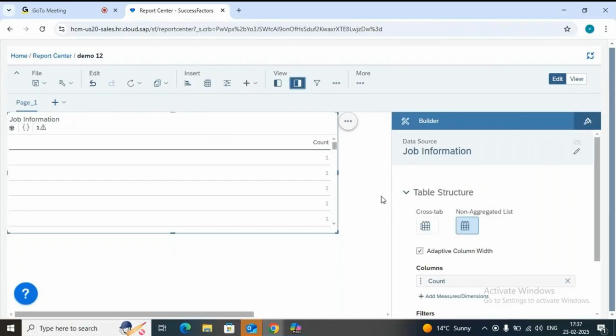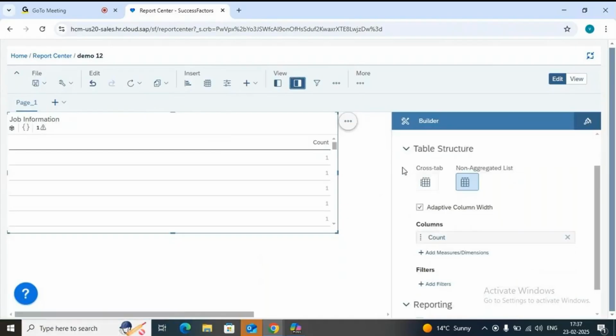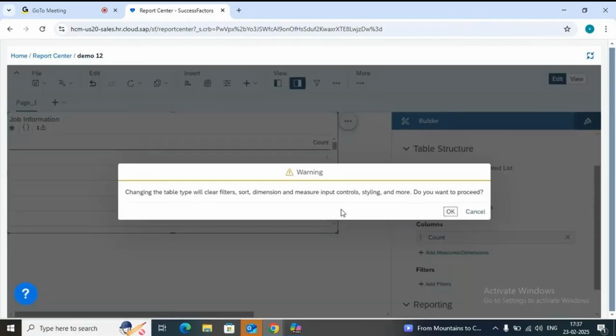Okay. So right now we have seen that we have two table structures, cross tab and non-aggregated list. Whether you are going to build a pivot report or a simple report, always take cross tab. The reason is that in cross tab you will never get duplicates, you will get a good report. The report is also going to work fine, with fewer errors compared to non-aggregated. SAP also mentioned the same thing, that always try to take cross tab as the table type when building the report. And for a pivot report, this is the only option we have, cross tab. So now take it as a cross tab.